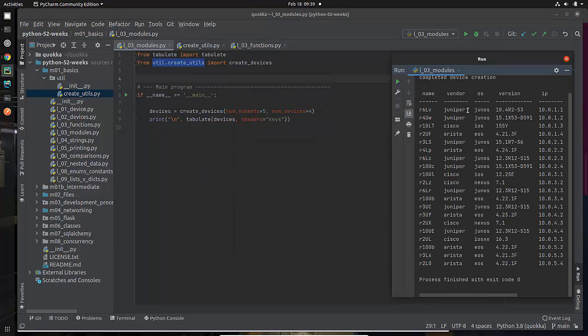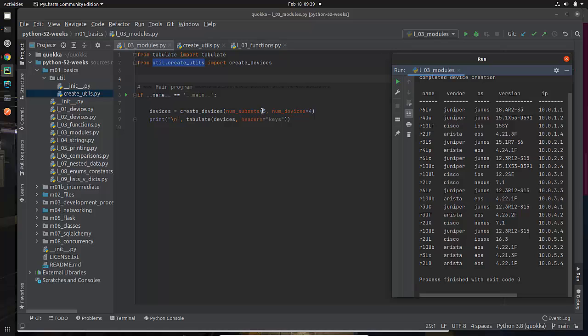Okay, so here we see the output. I have a nice list of devices with this randomly generated device name, operating system, version. I'm not sorting it in any way, so things are kind of mixed up in here, but you can see they're actually in the order that I created them, and I created them in a numerical order. So 1.1, 1.2, 1.3, 1.4, 2.1, 2.2, 2.3, etc.